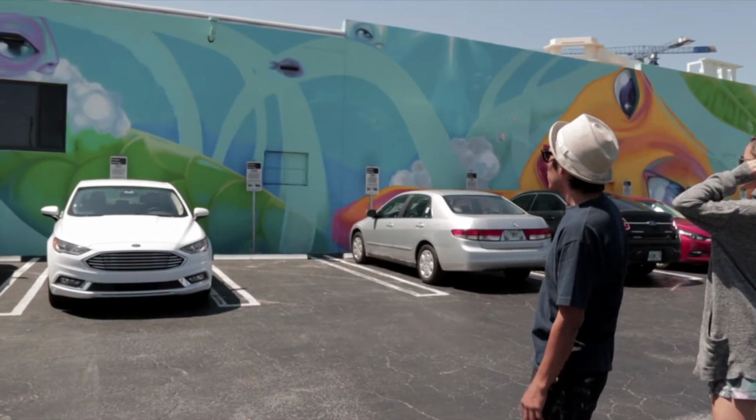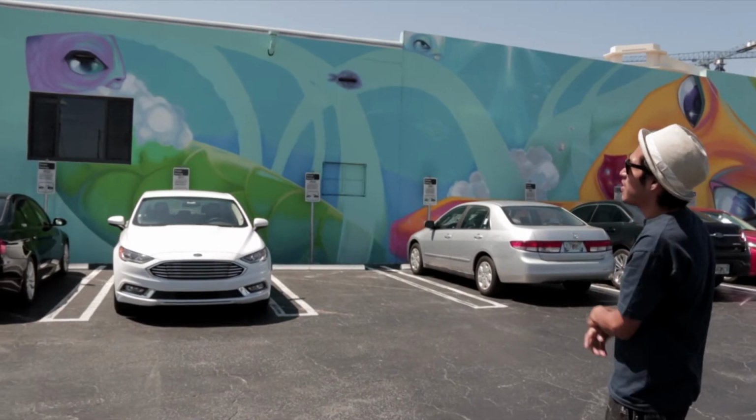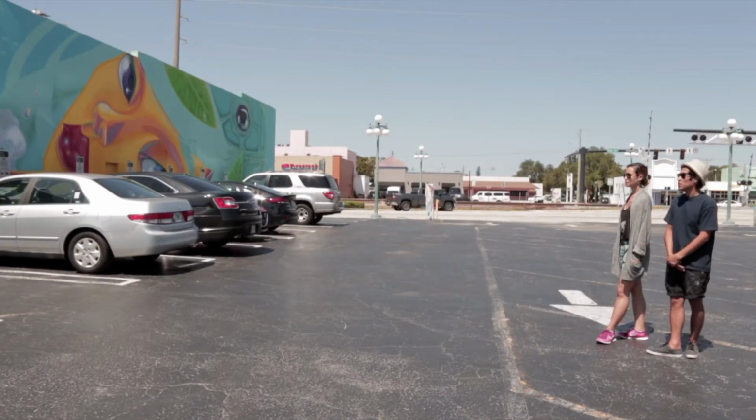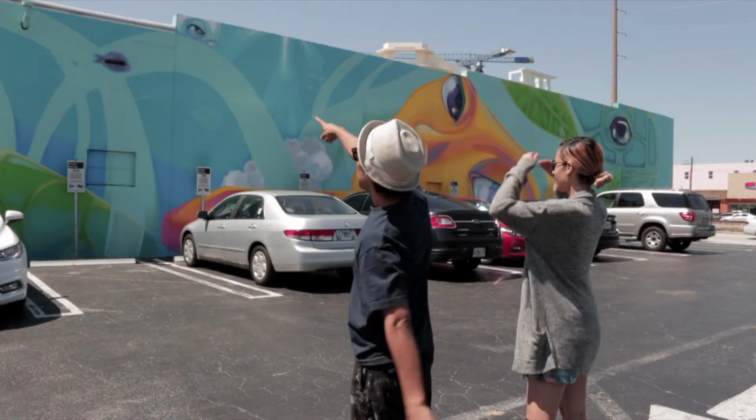I would say the best part about painting these is the people that come up to us while we're painting. They'll just get really inspired. It's an amazing feeling to be able to paint publicly and for the community. I think it allows people to really feel more connected to the neighborhood. And in essence, we're also being able to connect with people as well. I think that's very vital to being a muralist and working publicly.